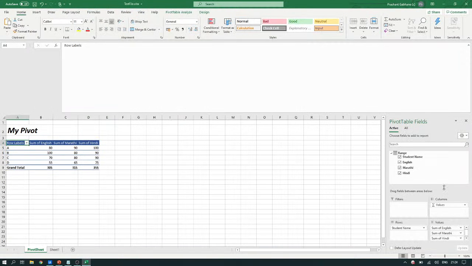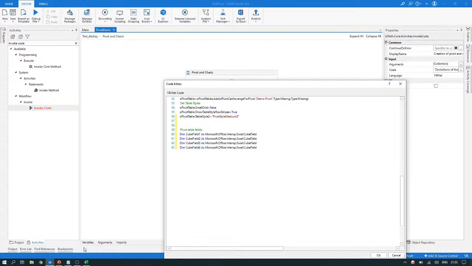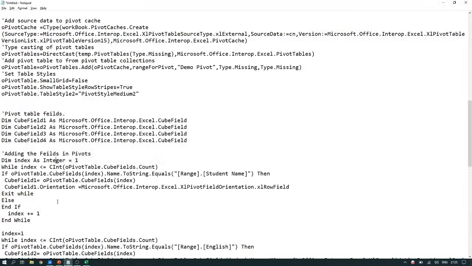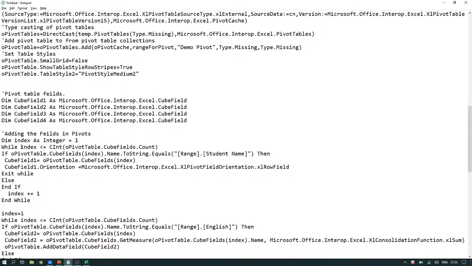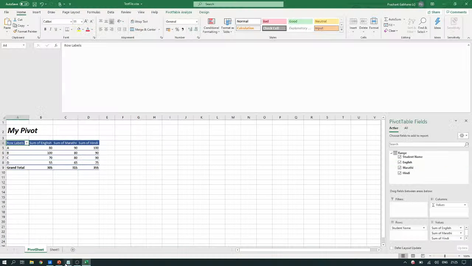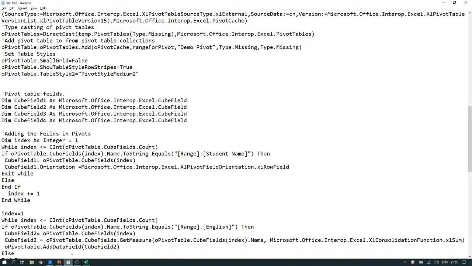Now we just add student name to the rows and English, Marathi, Hindi under values. For that, adding the fields in a pivot, we are going to use a while loop. In this while loop, we are creating a variable index, and the type is integer. We check pivotTable.PivotFields.Count, so we have 4 pivot fields, and we are iterating till the last, till the 4th index.